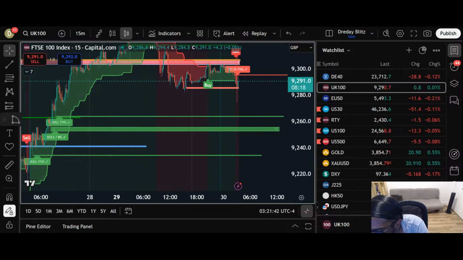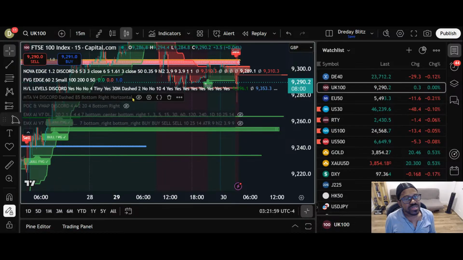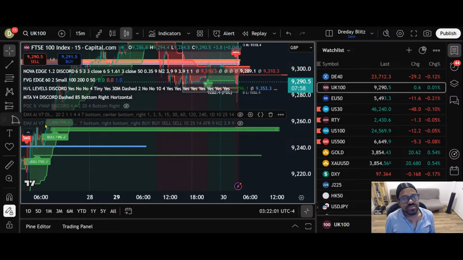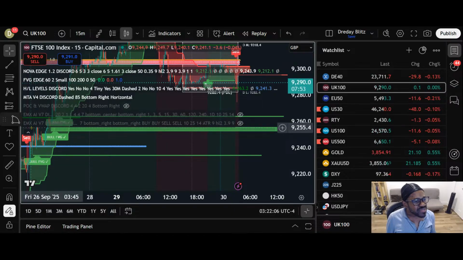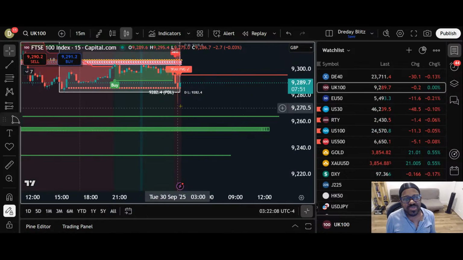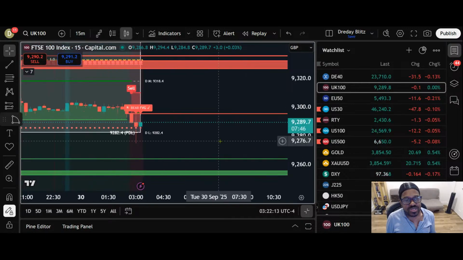All right, so let's look at the chat. Price action took liquidity below the previous day. Okay, perfect. So let's look at the multi-time frame and see what the chat is saying. It took the previous day's low and it's reversing right now.